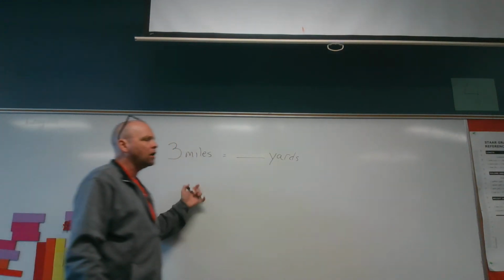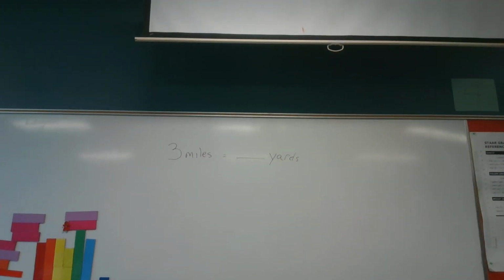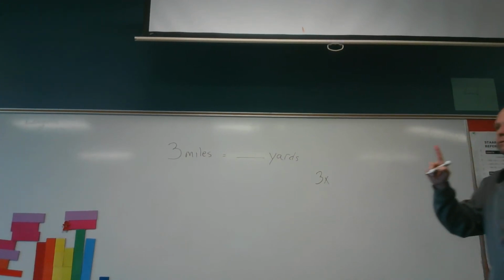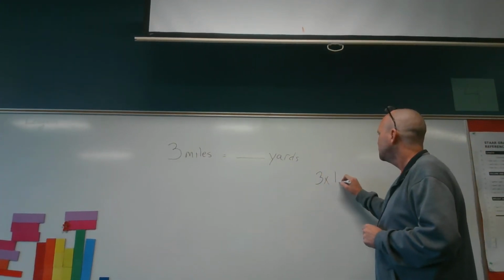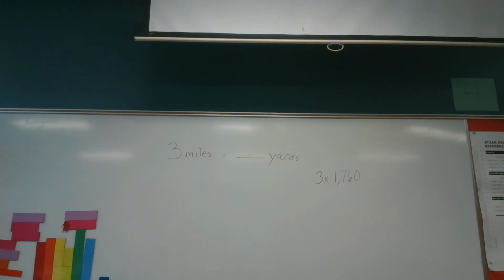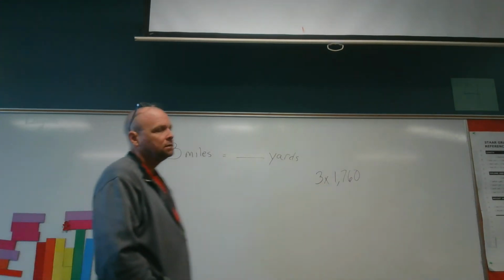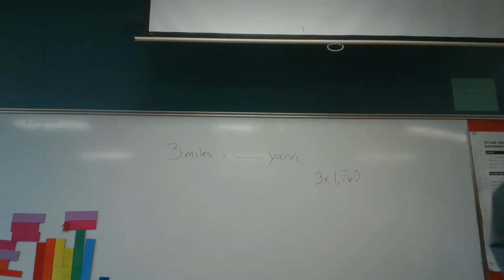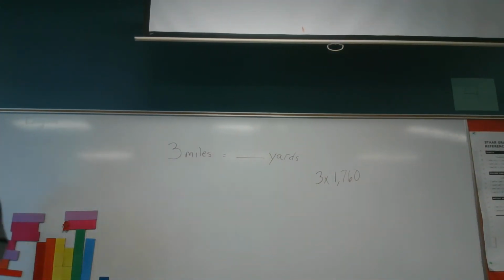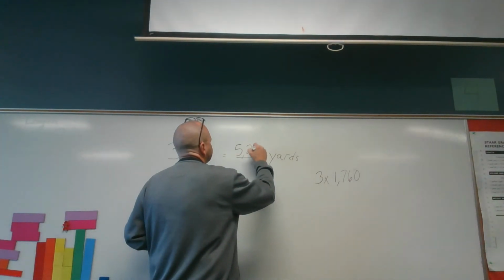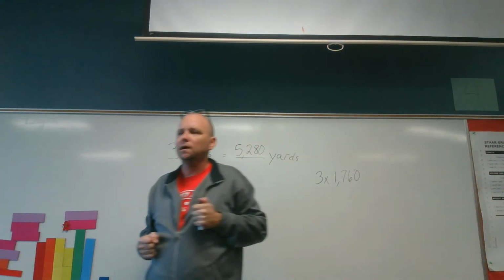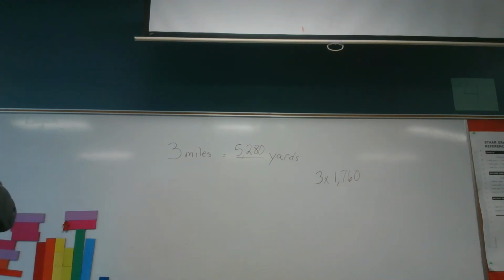Let's go with Cheyenne. What are we multiplying to figure out how many yards are in 3 miles? 3 times how many yards are in 1 mile? 1,760. So somebody figure that out for me, because I don't want to do it. 1,760 times 3. When you have it, raise your hand so I know who to call on. Good, Mr. Vasquez. 5,280. So we went from miles to yards, which means we multiply. But what if we are going with, let's see.